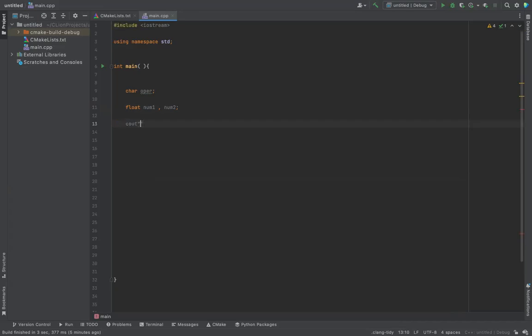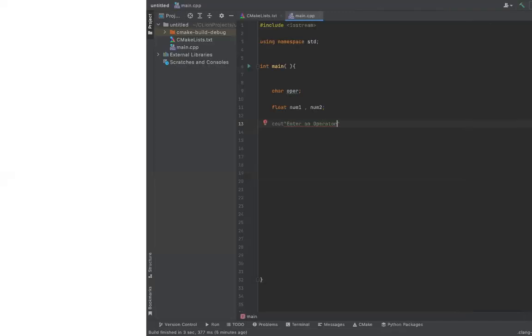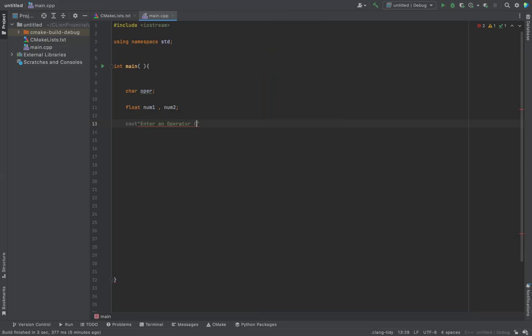So we will say enter an operator. Maybe the person might not have any idea about the operators we are talking about, so we will actually help the person by outputting some of the operators.